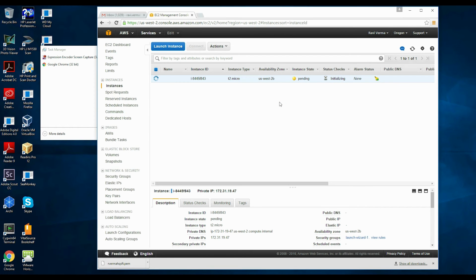Creating. Now, meanwhile, while all that is happening, I'll show you how to use PuTTY to be able to access this server.